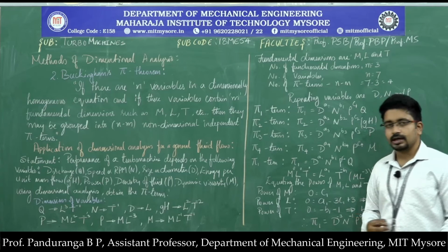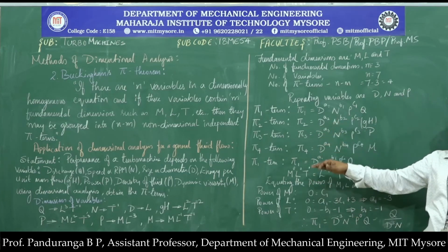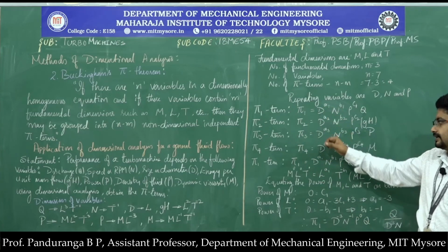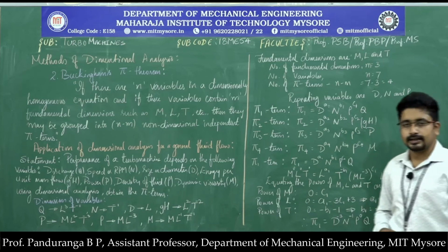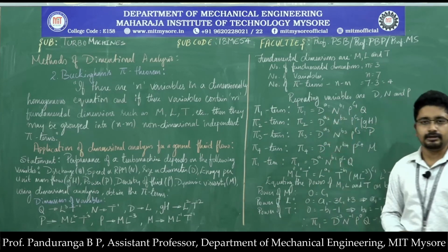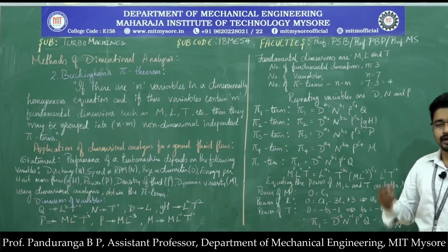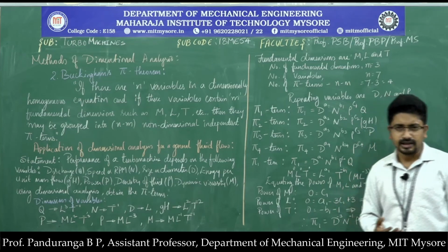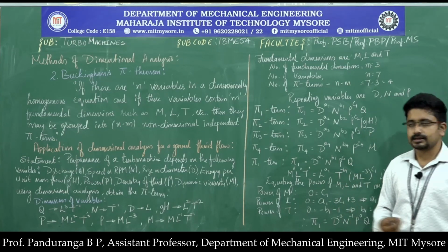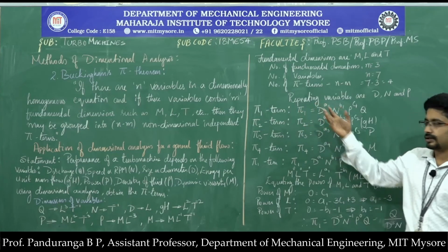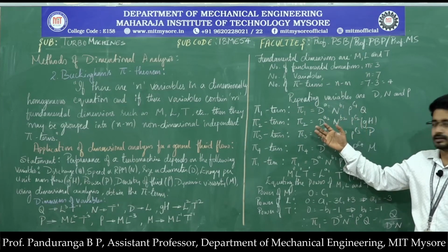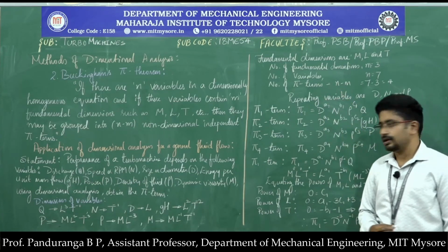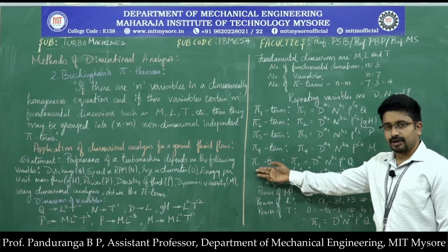Now what we have to do is take each pi term and apply dimensional homogeneity to find out the values of a1, a2, a3, a4 and the other indices of the repeating variables. So once we get the values of a1, a2, a3, b1, b2, b3, b4, c1, c2, c3 and c4, then we will be able to express the relation between the parameters as 4 independent dimensionless groups. Okay, first I will consider the first pi term, pi 1.